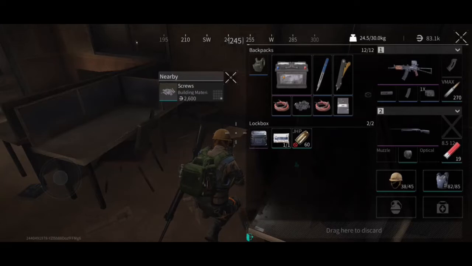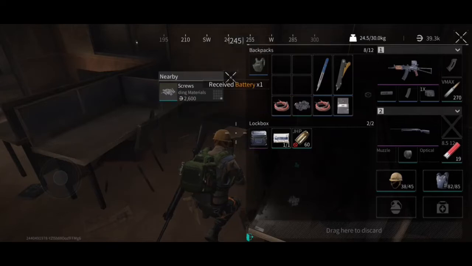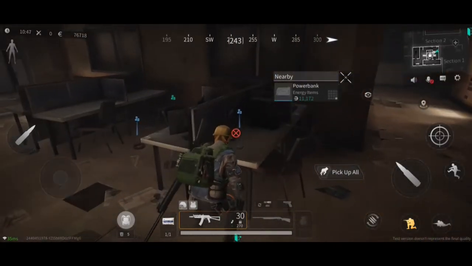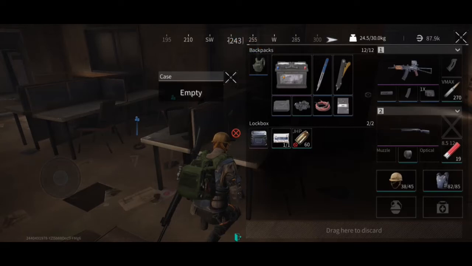And, will this... will getting rid of the battery be... No, the battery is 43,000. That's what's sort of putting us over the edge here. Let's get rid of one of these insulated wires. Can I pick up the power bank now? I can. All right, so that's sort of where everything goes.